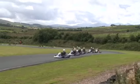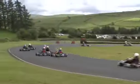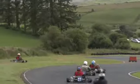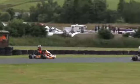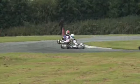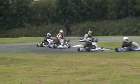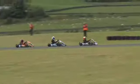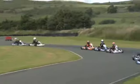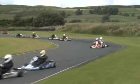This is one of the most established classes in karting, been around a long time. As we see the 41 kart get shoved off unceremoniously, it's Ryan Hadfield into the spoon. He'll want to know after the race who that was. I can tell him it was his brother, 42 kart, Jonathan Hadfield. There he is. He's just shoved his brother off and he's lost about 10 places. I say 10, I think it was more like 15 places. Talk about that one on the way home.